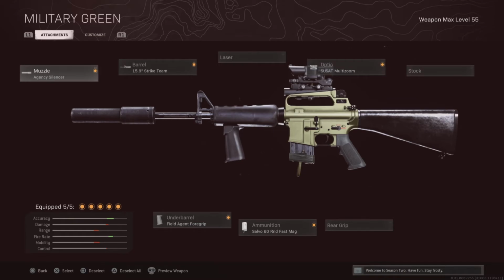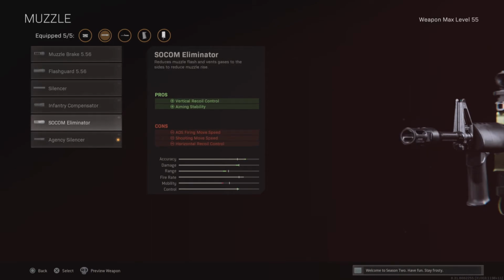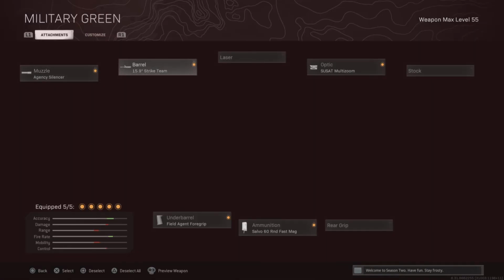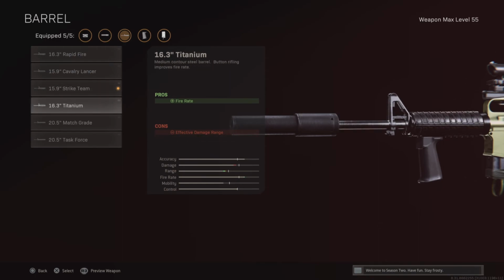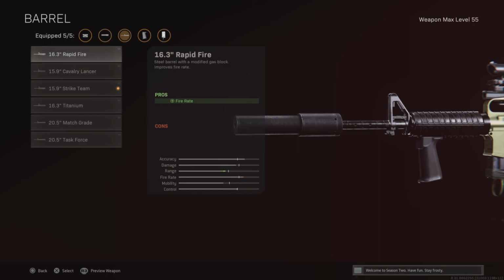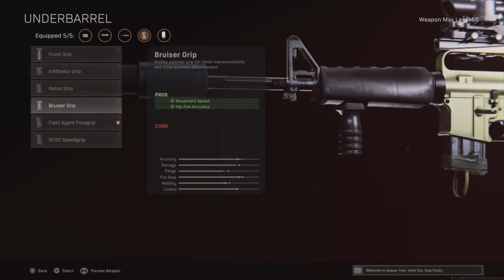We've seen a few minor changes on the M16, mainly to do with the barrels and the muzzles. So again, same thing. ADS movement speed on the Eliminator. This agency suppressor actually affecting damage range as opposed to helping it. And the barrels have changed, so you no longer get a damage buff. I think it was on the strike tin or titanium. You used to get a damage buff on. You do not get any of that anymore. I think that's it, to be honest. And the same with the grips as the MP5. Just the grips are the same for every class.